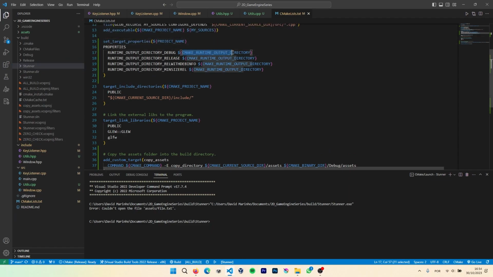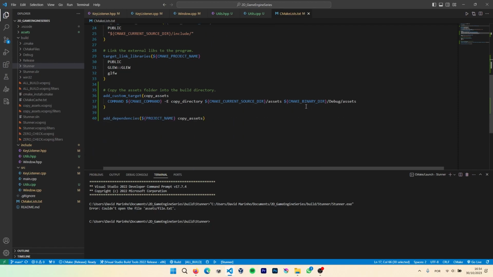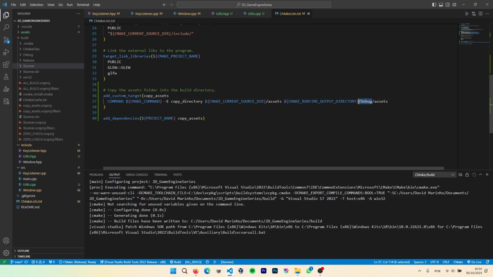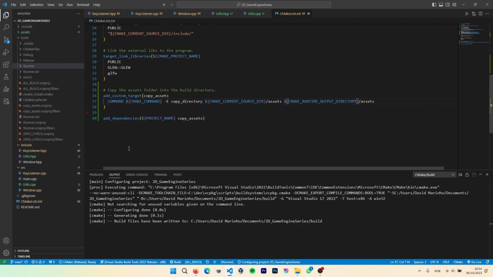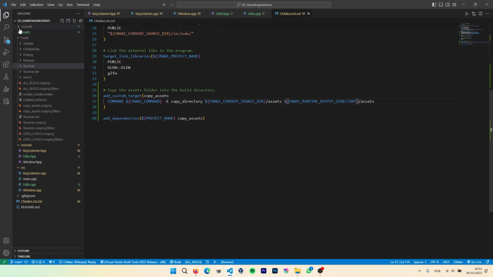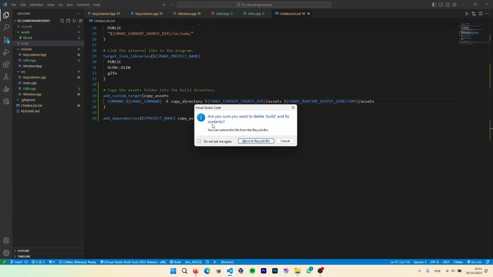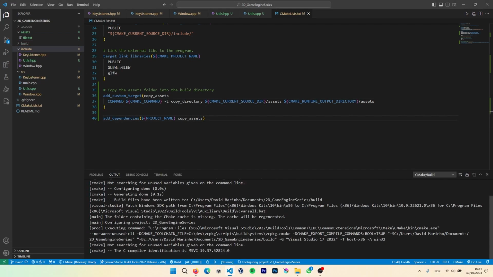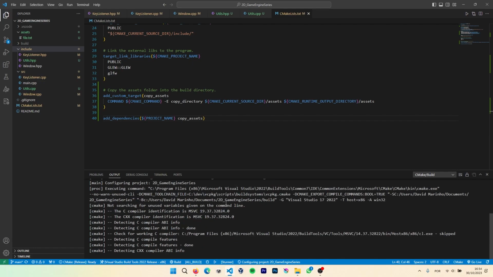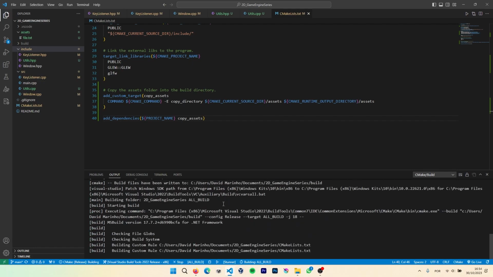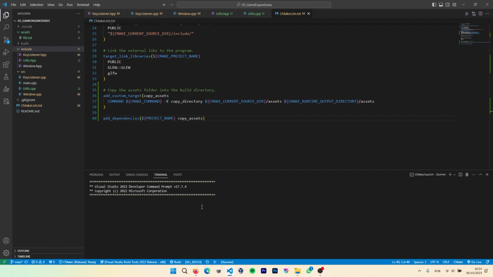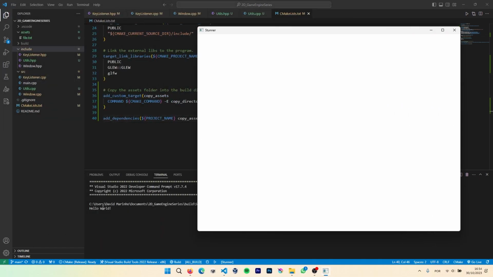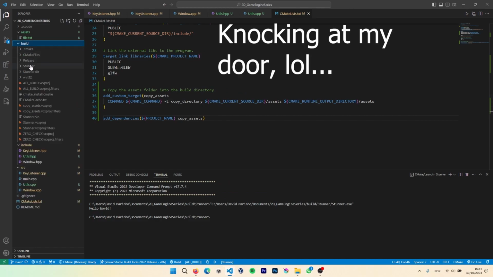So let's copy this variable in here, CMAKE_RUNTIME_OUTPUT_DIRECTORY, put it in here, and we can erase this. Let's delete this terminal, let's delete the build folder, and now let's run the project. And hello world, everything is working as expected.